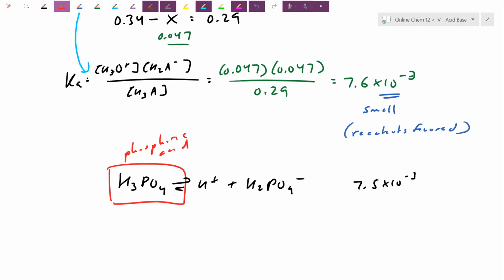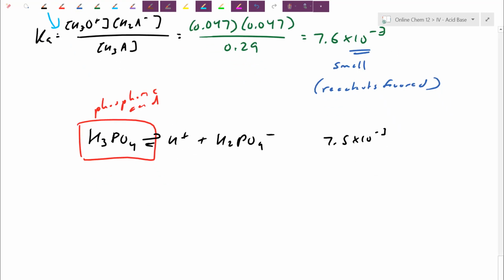One other reason why this might be slightly different: obviously, I just randomly made up these numbers here. Another reason is, remember, phosphoric acid is triprotic at the end of the day. I've only dealt with the first protonation, the first proton that it leaves off. This H2PO4 minus can also, in equilibrium, give off an H plus to form HPO4 2 minus, and this one can also give off another H plus. There may be a few other H pluses from the other two protonations that I'm not dealing with. That's why the pH at the end, which is the combination of all the H plus there, may be slightly different from just having one protonation.